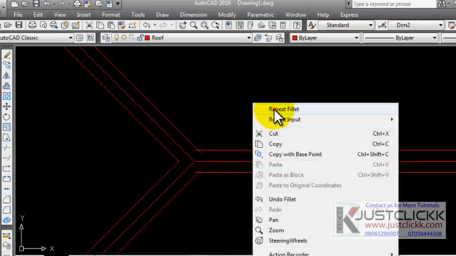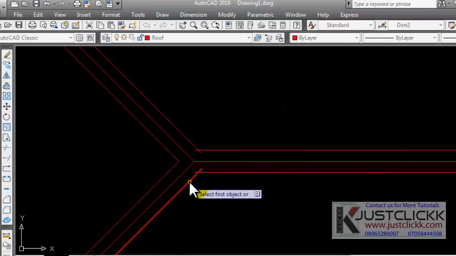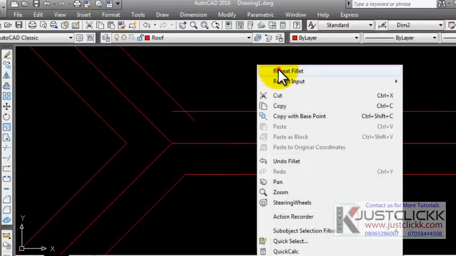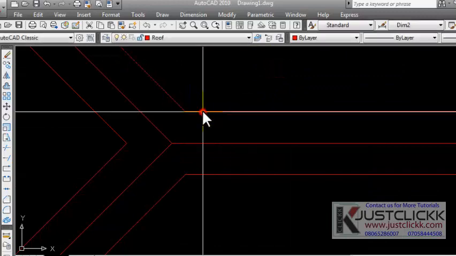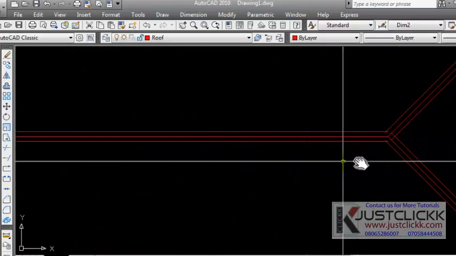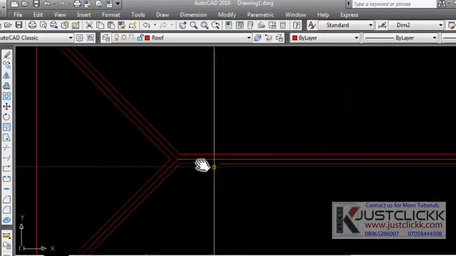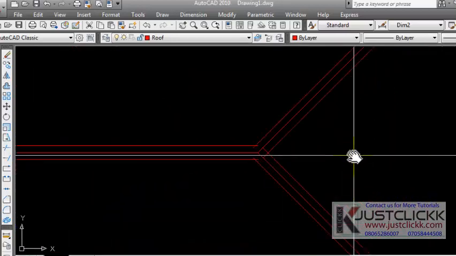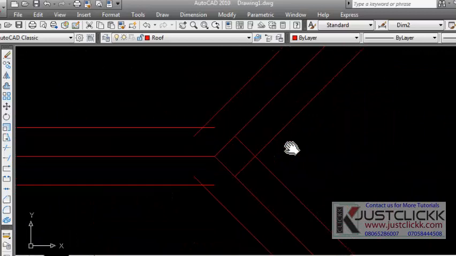So repeat and continue to fillet these lines so that the intersections will be trimmed. You know, fillet can be used for so many things. It's a powerful tool. We are totally done. You can see it's very tidy, and that's how it should be. Let's mouse over to the next portion here.